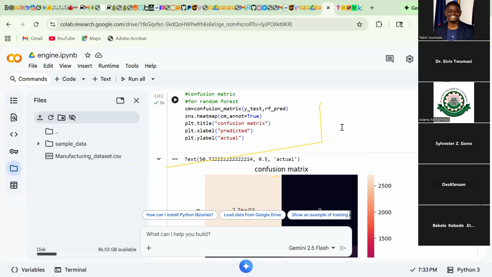Basically, for whatever you use, you just have to send your code in. Please make sure that the file is saved as IPYNB or just .py. Those are the only two files I need. If you're working in Google Colab or Jupyter Notebook, you have to save it as IPYNB. If you're using Visual Studio Code, you have to store it as .py, right? So that I can open it, because we want to open it and see what you have there.